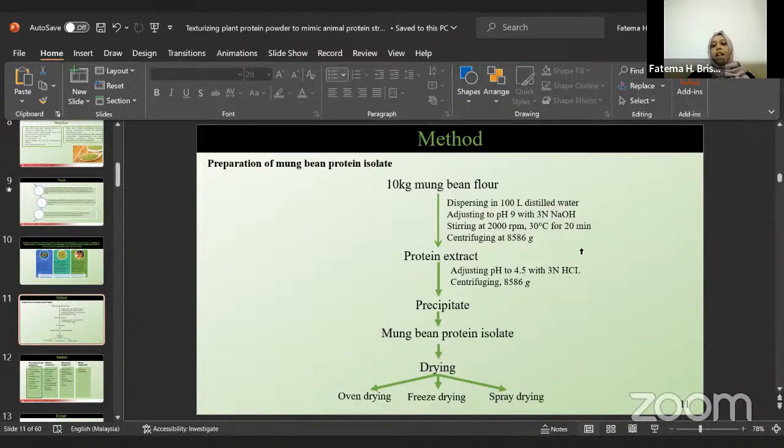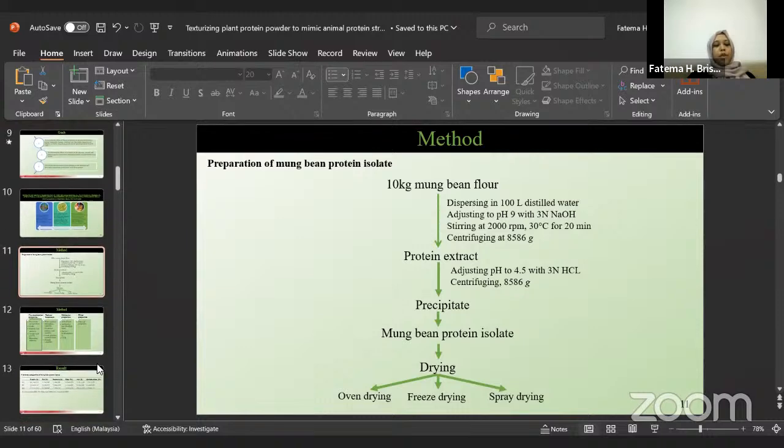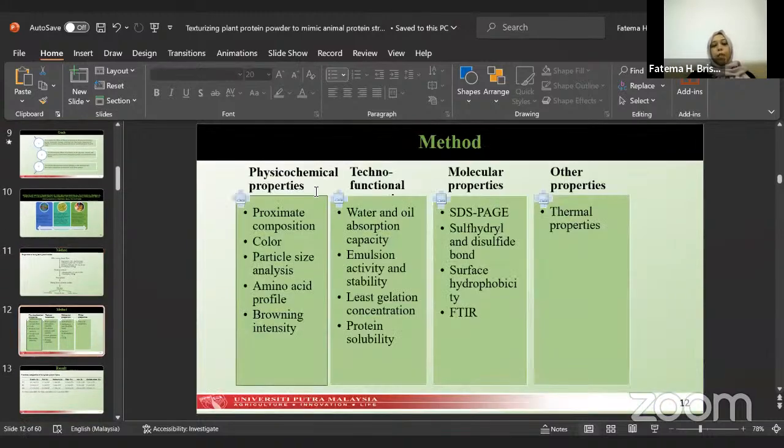And do not worry, seeing this acid and base in the food sample, we have washed it thoroughly and neutralized the sample. And we have removed all the sodium hydroxide and hydrochloric acid from our sample. And after that, it appears as a dough-like consistency, and the moisture content is around 20 to 30%, which has to be reduced to 4 to 5% in order to make it into a powdery and glassy form. So we used 3 different kinds of drying: oven, freeze, and spray drying, and we wanted to see the effect of the 3 different kinds of drying on its different functional properties.